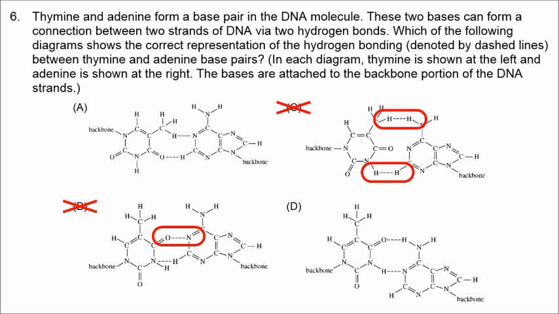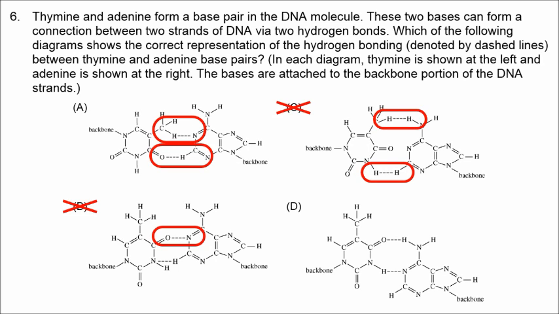Now, taking a closer look at choice A, even though there is a hydrogen connected to a nitrogen in this dashed line, look at these hydrogen atoms. They are directly bonded to carbon in the molecule. And a covalent bond between carbon and hydrogen is not going to give us that extreme polar bond that would lead to hydrogen bonding. So the hydrogen on that molecule should be directly attached to a nitrogen or an oxygen, which it is not. So the correct answer is D.